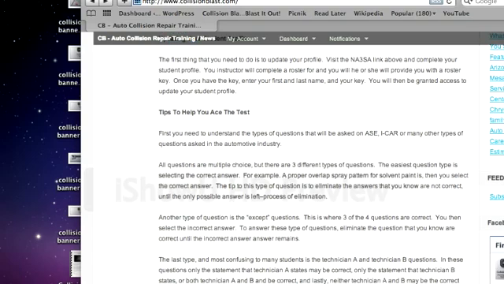There are basically three types of questions, and once you understand these types, I think it's going to make a lot more sense and make it easier to answer. The first type of question is probably the easiest to answer. They ask a question, and you select the right answer. For example, they ask what's the proper overlap spray pattern for solvent paint, and they have A, B, C, and D. All of these questions have four possible answers, A, B, C, and D, and you just select the best answer. So if one's 20% and one's 50%, of course you would choose whichever letter went with the 50%.